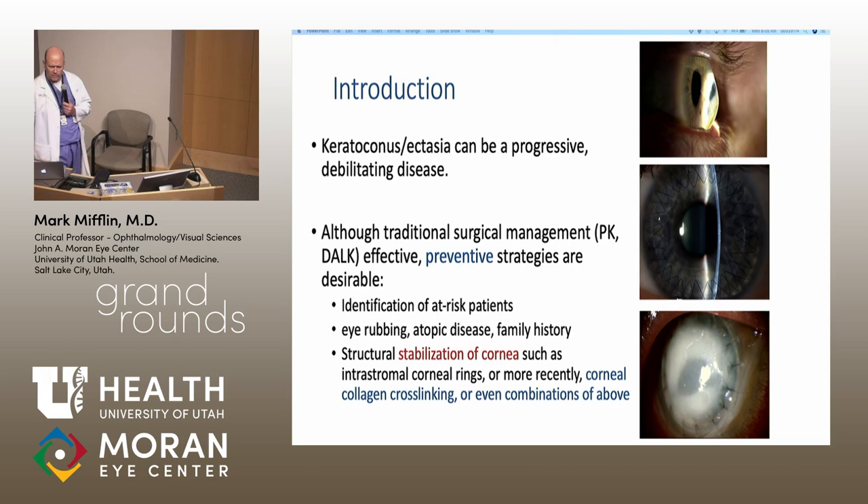The idea of this presentation is to ask: if a person has the disease and it's progressing, is there something else we can do? The answer is yes — we can do a variety of things to try to stabilize the disease. Sometimes fitting a hard contact on the eye with a flat fit can give an orthokeratology-type slowing of progression, but that's not really predictable or reliable. Intracorneal rings like Intacs and other rings available internationally can provide some stabilization, but cornea collagen crosslinking is probably the best way to actually stabilize the cornea. There's more than a 10-year track record demonstrating and proving that it is effective.